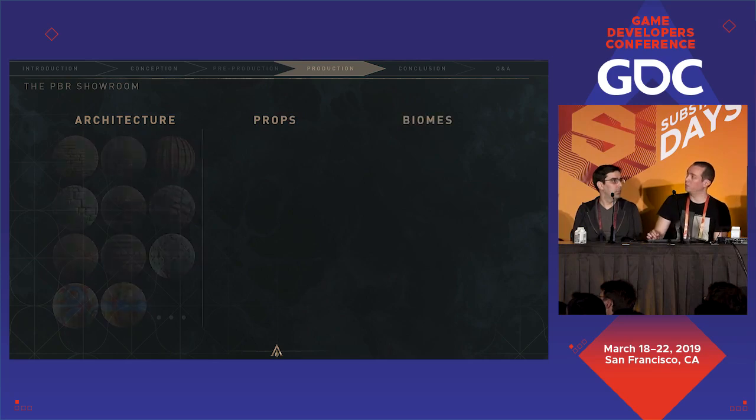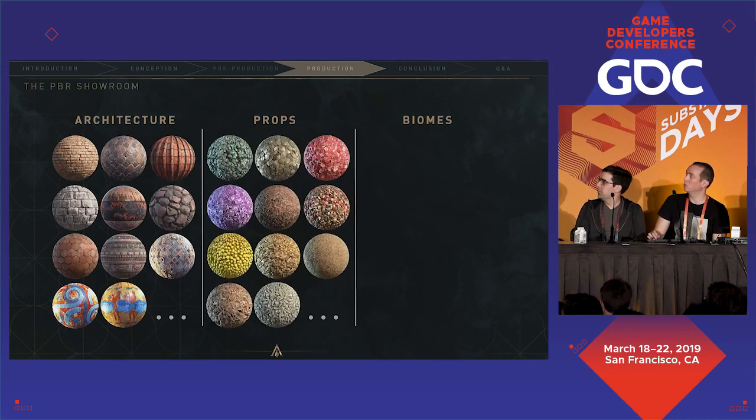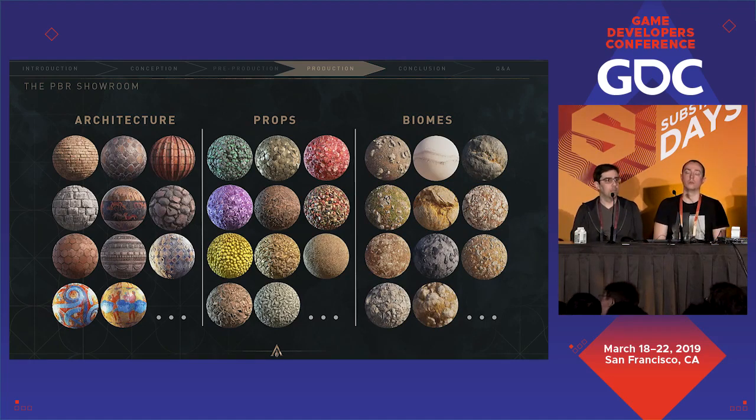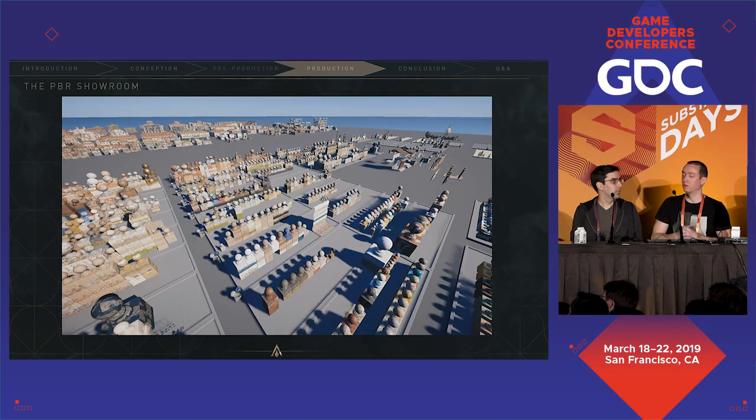And another tool we created during the production that was very valuable for us was a gym we called the PBR showroom. That was a place where everyone was sharing his material live. Every time you were working on props, architectural elements or kits, you were supposed to put all your material in it and send a mail to say to everyone, hey, I put something new. That way, everyone was aware that something new was here.